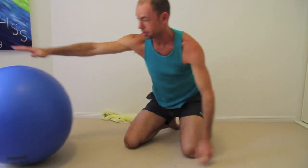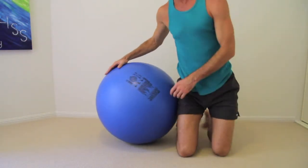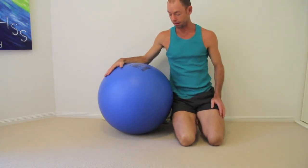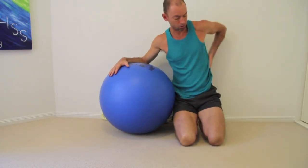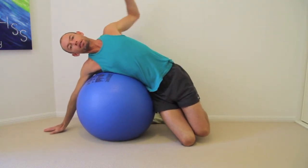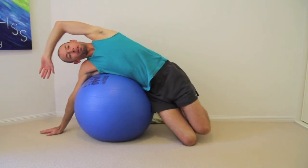Our last stretch is using my trusty blue ball here. So here we're going to be leaning up against the ball to stretch out these muscles through this side as well. All we do is lean up against the ball, put this hand over here for support, and then to add to the stretch, we bring this arm up and over our heads.